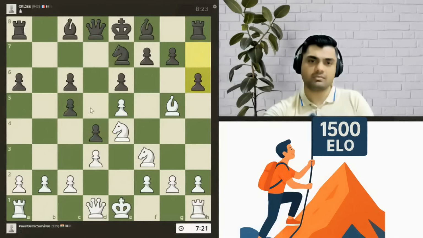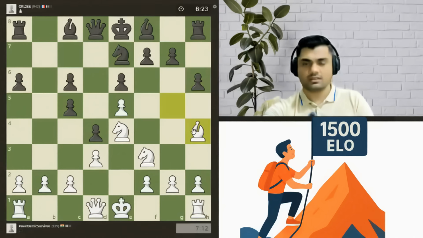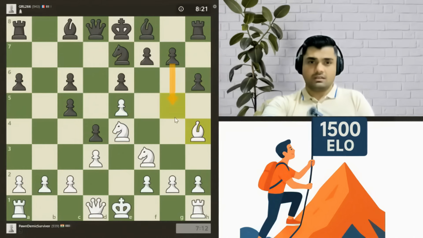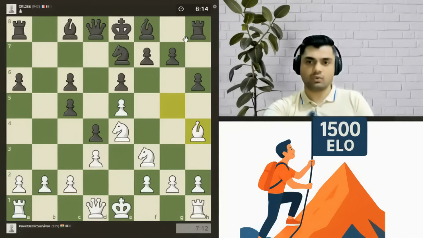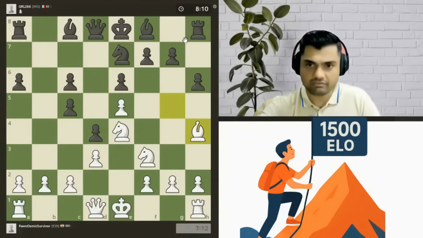Previously it was guarded by the bishop, but now it is not. So if I play here, they can just play this, but then they will destroy the pawn structure from both sides, and then even castling won't help them make the king safe.